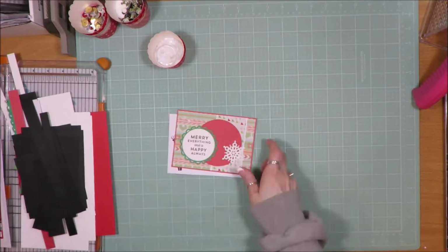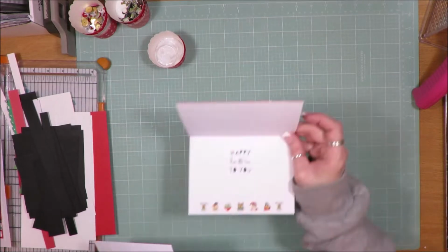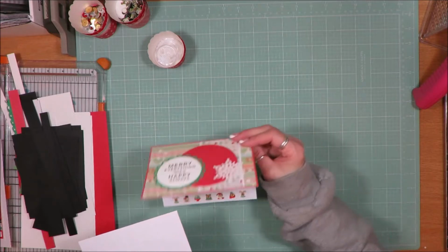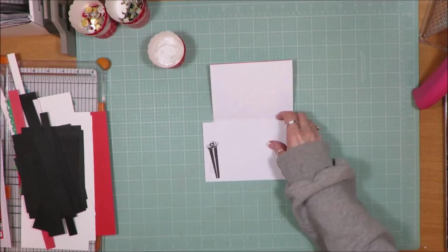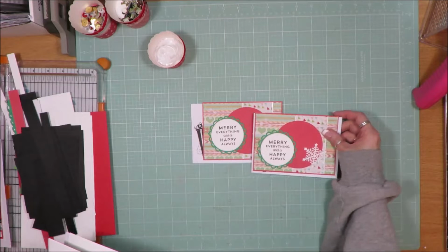Alright, here's the first card. It says Merry Everything and Happy Always, and on the inside it says Happy Ho Ho Ho to You, and just washi tape on the bottom. And then the envelope is stamped with a package with a heart on it. And I made 2 of that design.